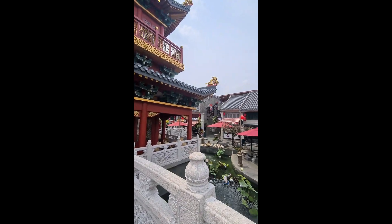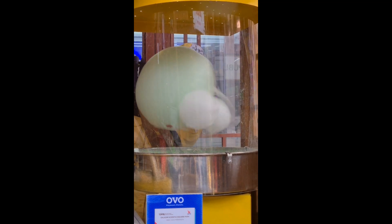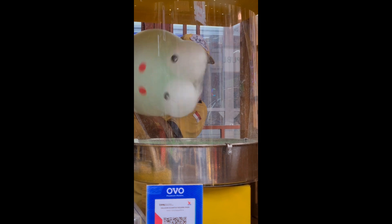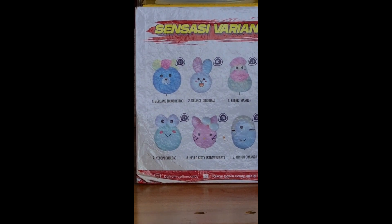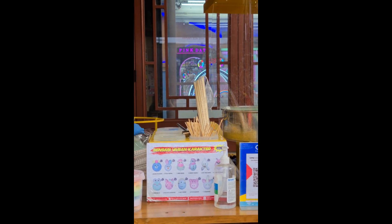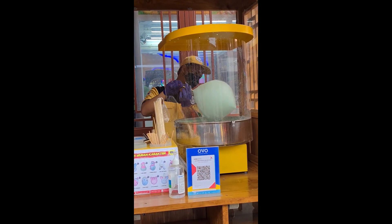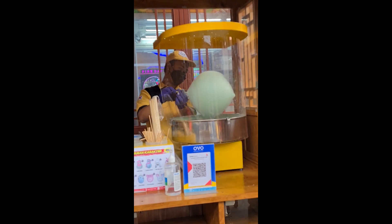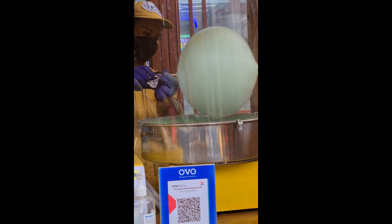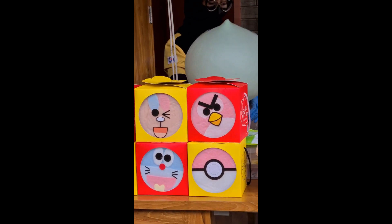On one of the stalls, they sell cotton candy. This is just one of the stalls in Old Shanghai. You can pick from any characters you want — whichever character you like and they will make it on the spot for you. When I bought this, it was pretty expensive, around 50,000 rupiah — that's around 3 dollars 50 US dollars. Pretty expensive for local people like me, because normally cotton candy is pretty cheap, probably around 20 to 35 thousand without any special shapes. But I guess because they make it according to famous characters — they also have Angry Birds, you can see that in the box, and some other characters from Pokémon.